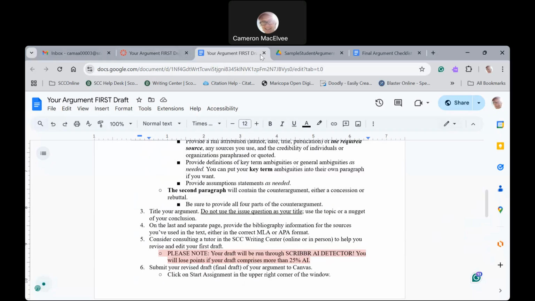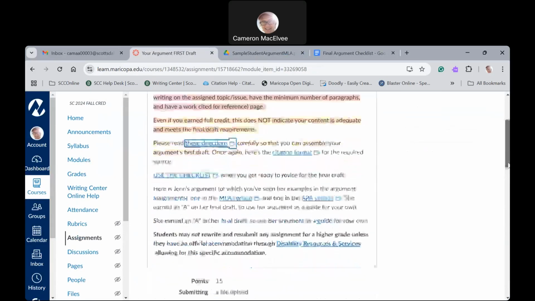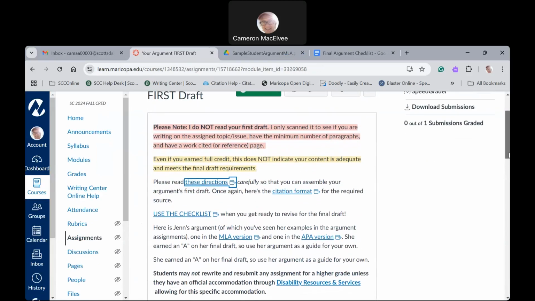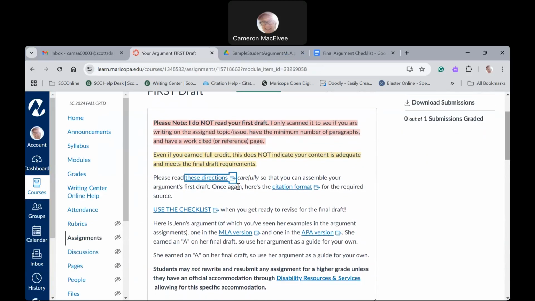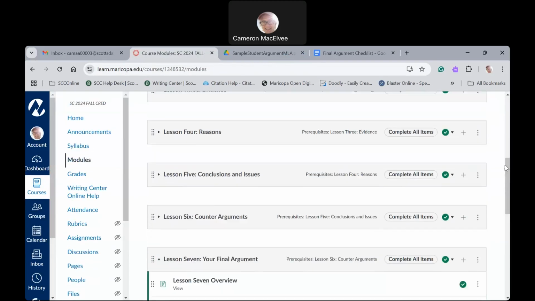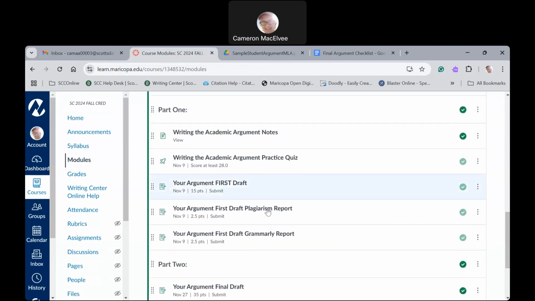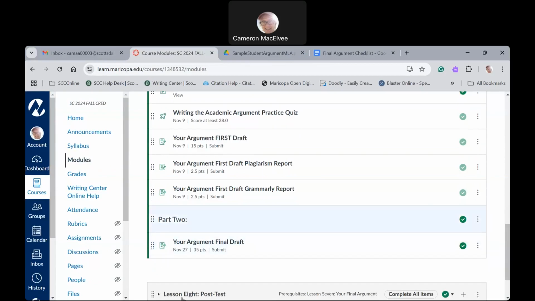At any rate, that is what I was going to go over in class or in lab today, and I apologize for not being able to be there. Once you get that submitted, it can be very, very rough. Remember, I'm not reading it for content. I'm just checking that it has all the necessary qualities. Grab that turn-in report, grab that report, post them. Then we have two and a half weeks. Your final argument isn't due till November 27th, so this will give you an opportunity to talk to me, to talk to tutors, either in person or online.